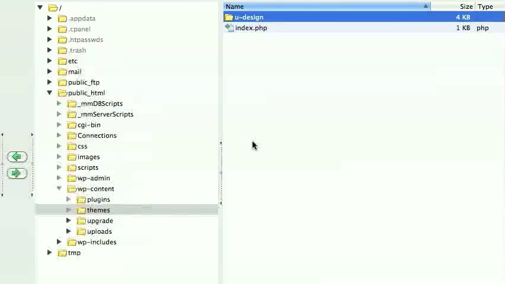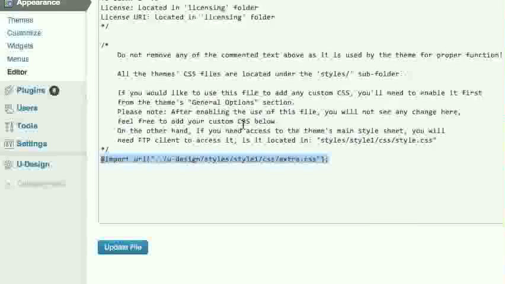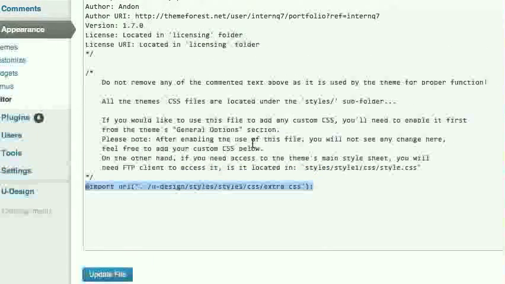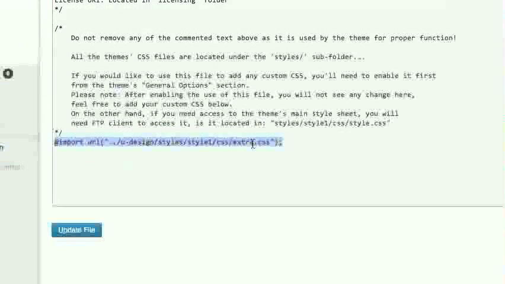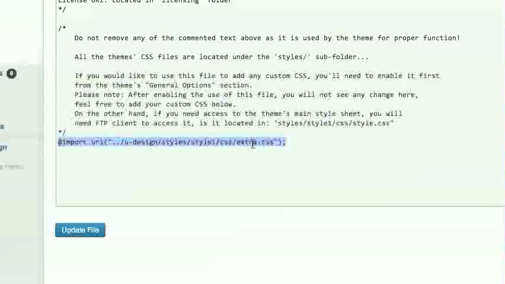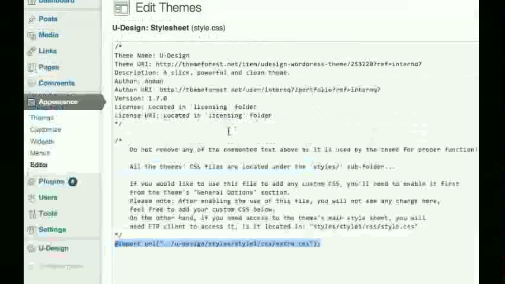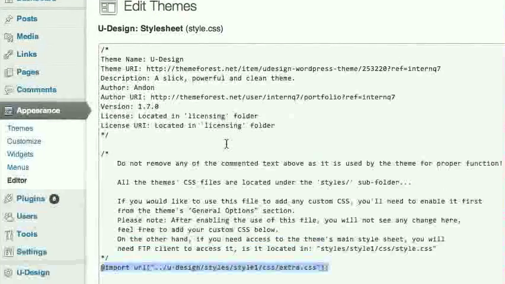I generally find that if you're going to do updates and upgrades to a theme, especially CSS, you're better off putting all the CSS rules in here, because it's so easy to just copy and paste them back in, or create a file and bring it in via the @import rule. So they're the two best ways to bring in your custom CSS for any specific theme, especially if it's very, very specific to the client. Then by all means, bring it in like this. This is the cleanest and easiest way to do it. So what we're going to do now is update the UDesign theme.